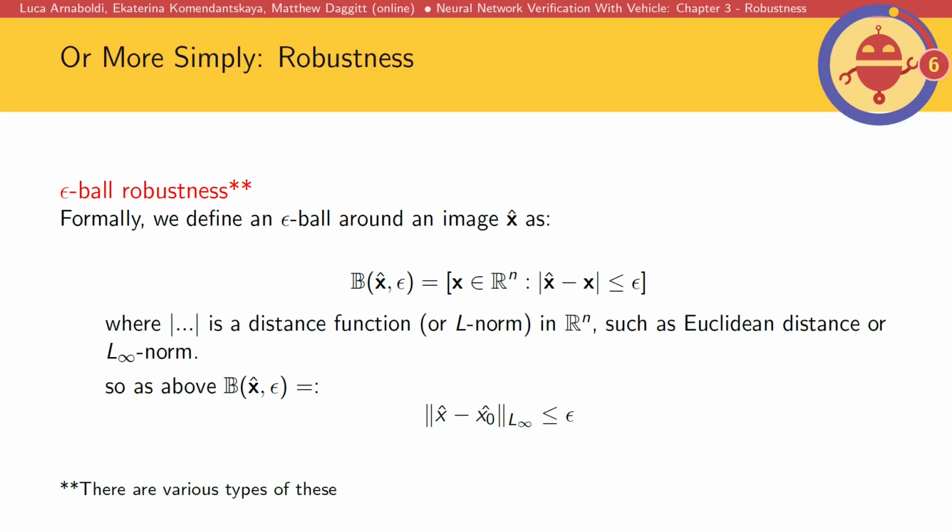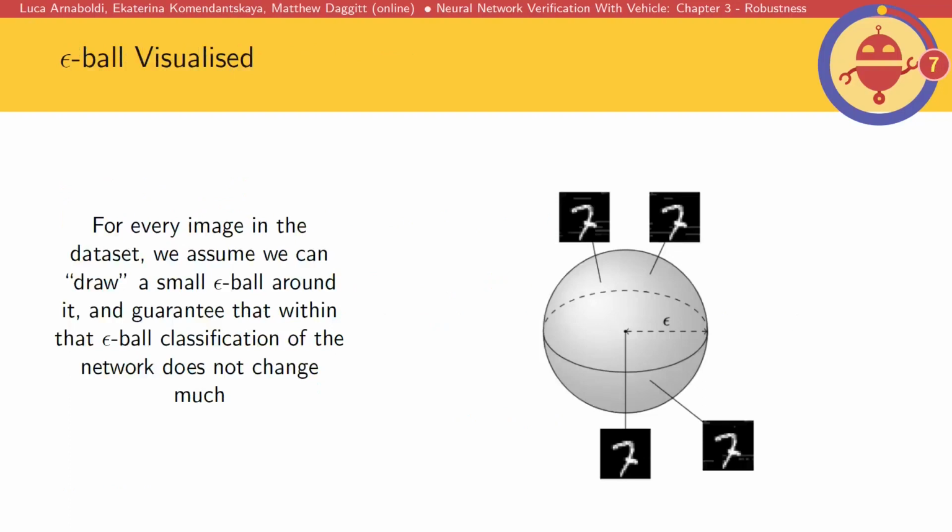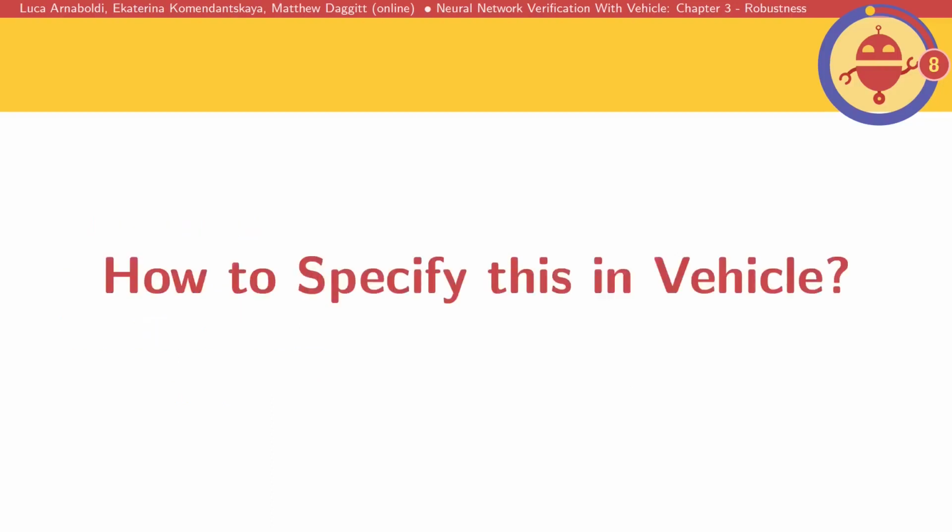Everyone happy with the formalization, what I'm saying? Hopefully it's nothing too new. I'm just rehashing what Katya said, because now I'm about to write it in VeCol, so you need to be able to understand what I'm doing. Everyone happy? Perfect. Again, this is a final pictorial representation. We're creating a range of images whereby within this distance there are always 7, and simply this is what it looks like. Okay, so I rushed through this because I wanted to get to the language.